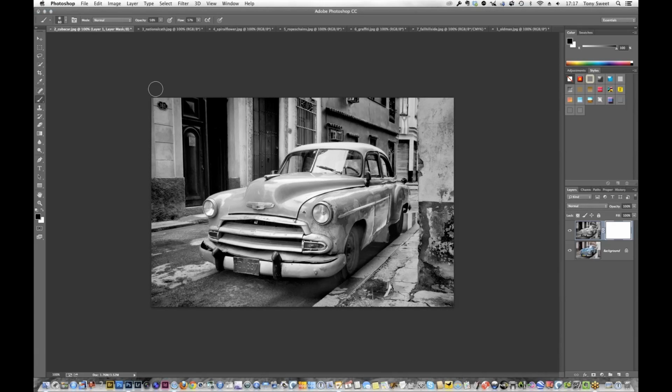It's real simple. Then you pick your brush. I tend to stay around 50 or 60 on opacity and flow rate. I just like that. And then we'll put some color back in the car. That way we have sort of a black and white shot with some hand coloring, sort of an idea. And then we'll just keep painting in here. I like this part. License plate pops right in. And then we'll just keep going.